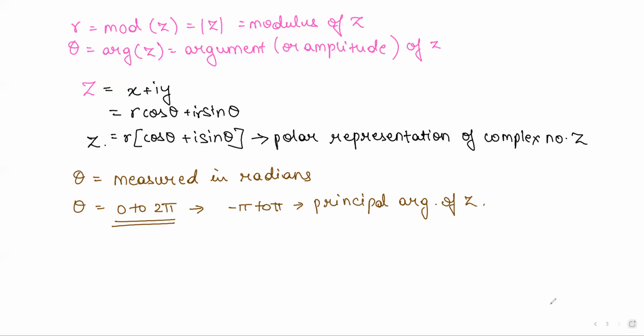Let's see the difference. So let's draw the values. Let's consider two scenarios: one where your theta lies between 0 to 2 pi, and a second scenario where your theta is lying between minus pi to pi. Now observe we have written less than on both sides. Just to include every value, we'll consider equals to on one of the two sides.